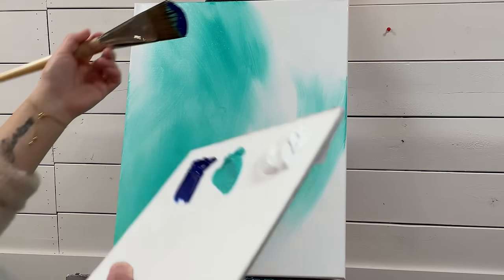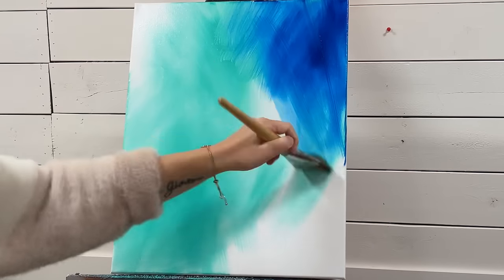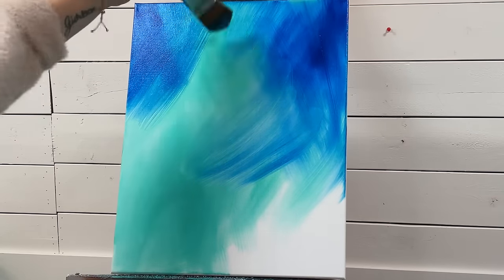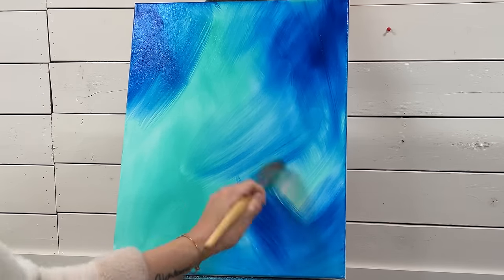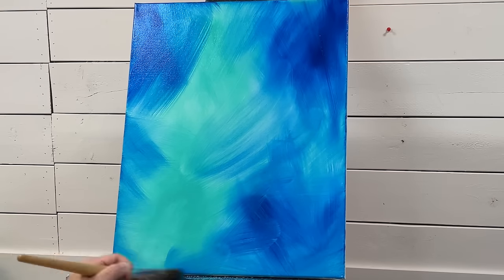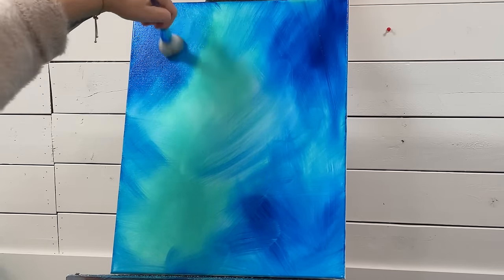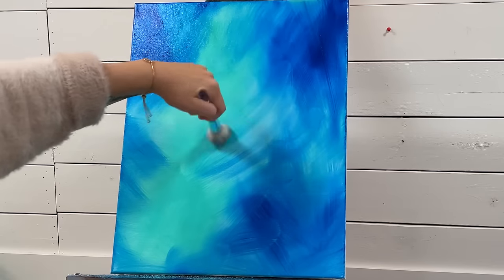Now I'm going to go into my phthalo and I'm going to start adding it here in the top right corner, and slightly overlapping into the turquoise. I'm going to take one of my dry mop brushes and I'm just going to lightly blend out some of these streaks, just adding or applying a few little circles.